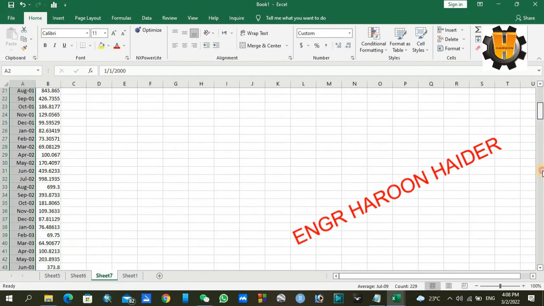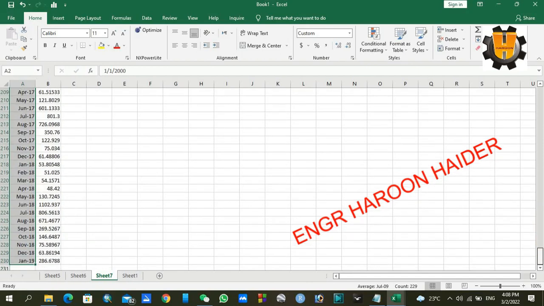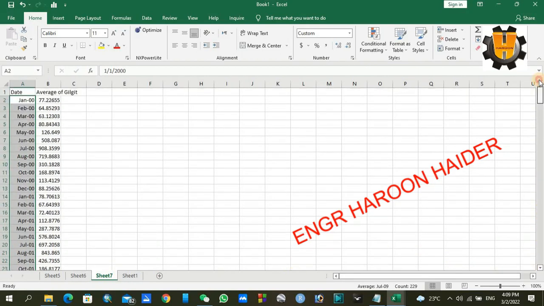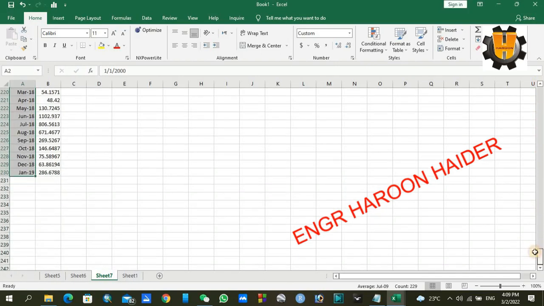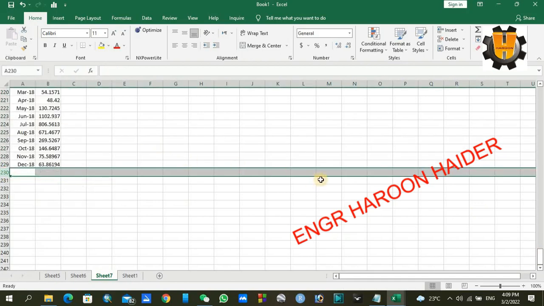So you can see it is going downward and it is December 18. One extra column is there, you can just remove it. So just delete the last one because we are just working up to December 18.